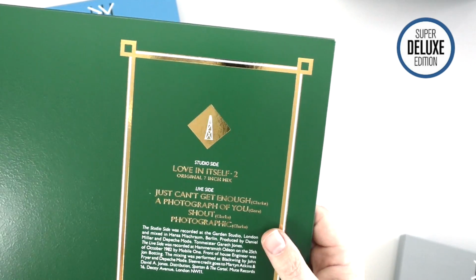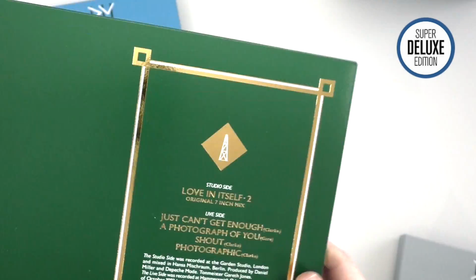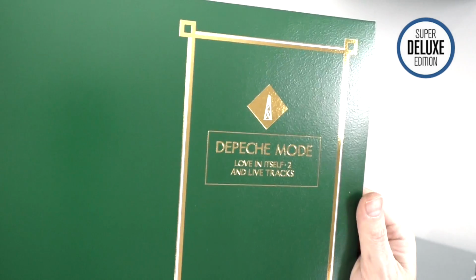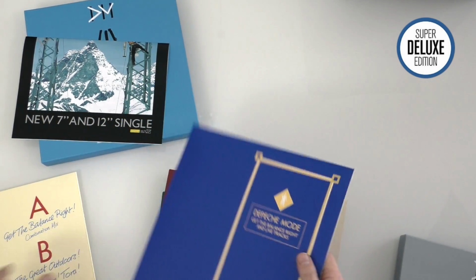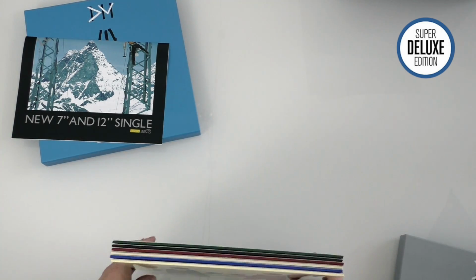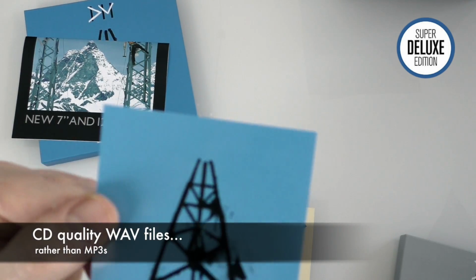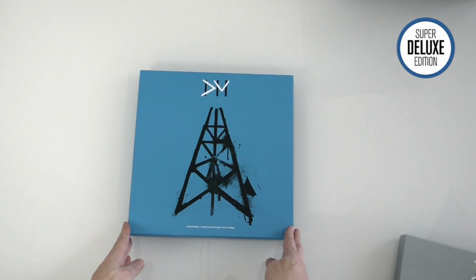It's quite interesting actually, because of these bonus 12 inches at the time. In this box set you do get the 7-inch mixes of the singles, whereas in the previous box set you didn't, because they never released those on the 12-inch. So of course, if you've already got these original 12 inches, you may not feel the need to buy these boxes again. But there's something quite cool about having the collection in a box. You do get a download card as well. So that's Construction Time Again, the 12-inch singles.